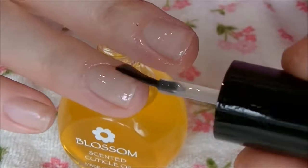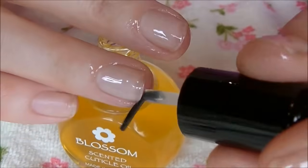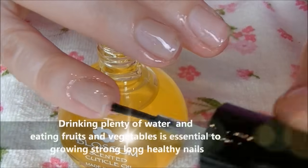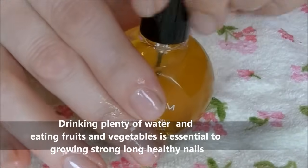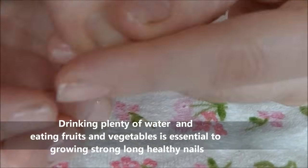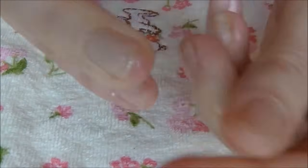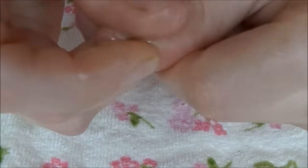The key here to your nails after you've removed your gels or acrylics is just to hydrate them. Give your nails what they want, which is moisturization. So any kind of product that you can put on your nails that's going to be nice and oily and moisturizing, that's what your nails will need.